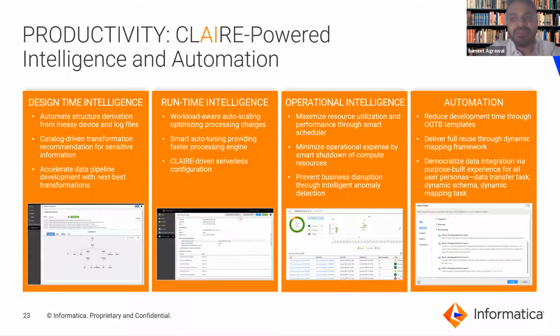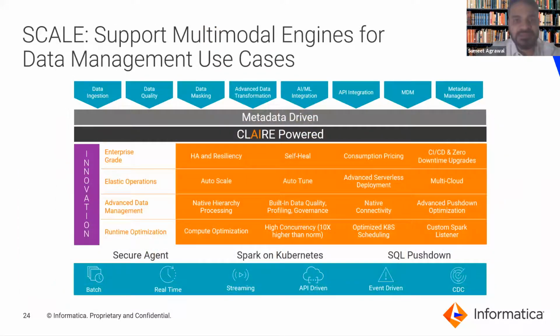And then we also provide various automation for our customers to automate things on IICS. Like we provide some out-of-the-box templates and REST APIs. There are some wizards which are purposely built, like the synchronization wizard. So these are all the different examples to show you how we add productivity in IICS.